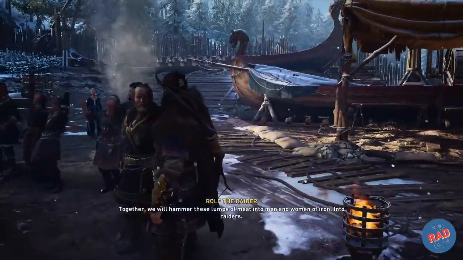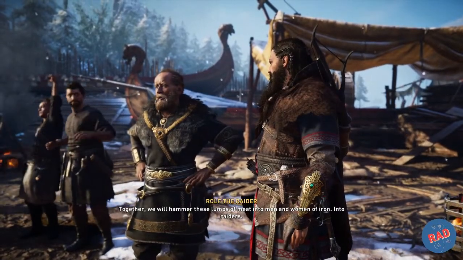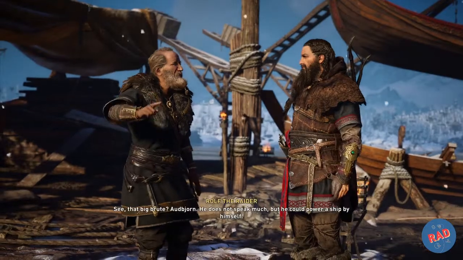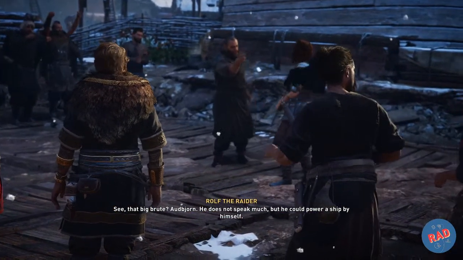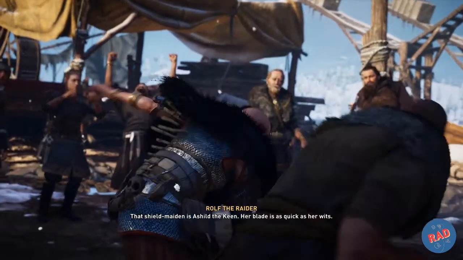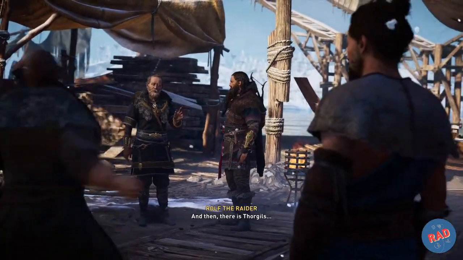Together, we will hammer these lumps of meat into men and women of iron. Into raiders. So which from this unlucky lot would lead your crew? See that big brute, Oddbjorn? He does not speak much, but he could power a ship by himself. That shield maiden is Ashield the Keen. Her blade is as quick as her wits. And then, there is Thorgils.